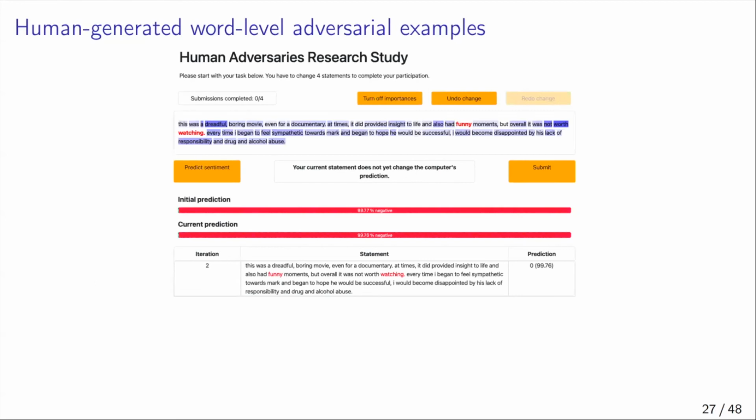So what we did in this work, we asked a set of human participants on an online crowdsourcing platform to perturb input sequences to a sentiment analysis text classification model. And we specifically asked humans to imitate word-level attacks. So they were given an input sequence and they were allowed to change individual words with other words. And they had to do this whilst adhering to these constraints of preserving the sentiment and the naturalness of the sequence.